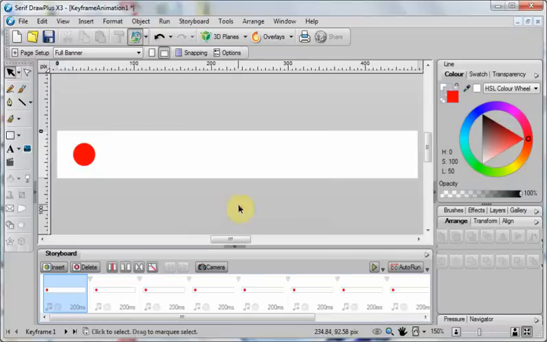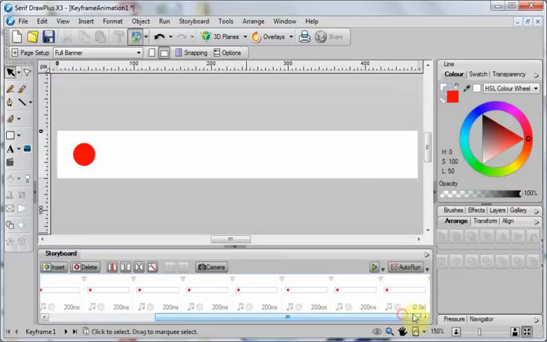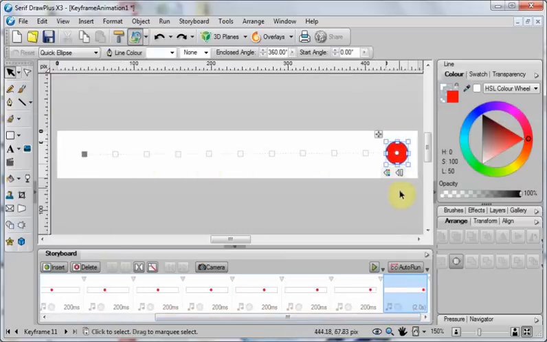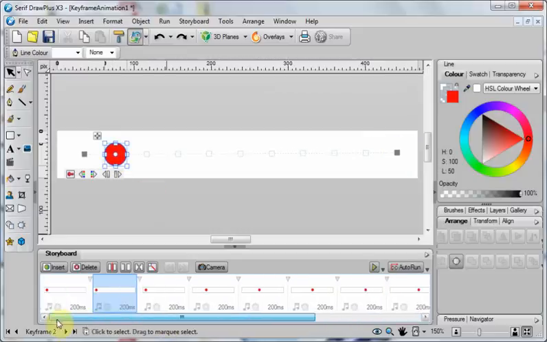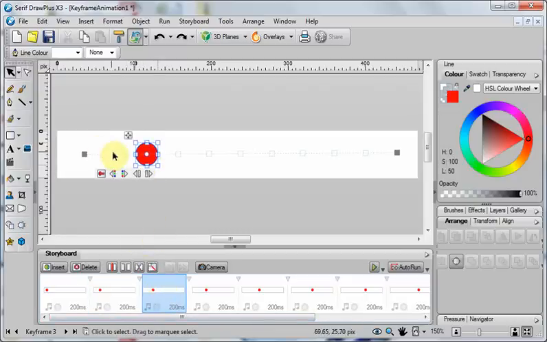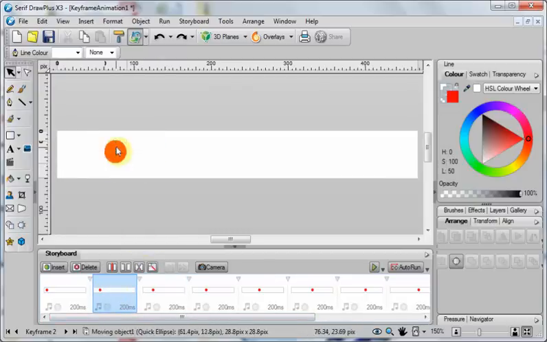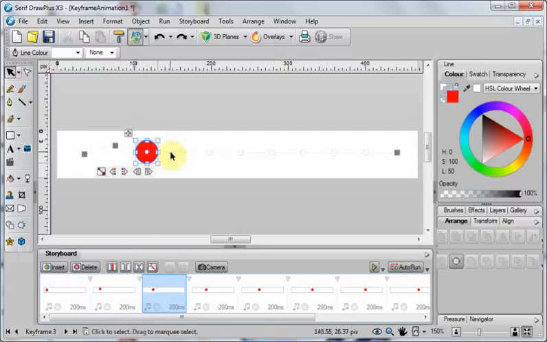So let's add those in, and if I do the same as before and scroll to the last one and move the ball to that end, what you'll see now is the location of the center of the ball at each point during those 10 frames. If I click this second one, what that does is select the ball in the second frame, click that one, selects it in the third frame, and so on. So in this one, we want it to be moved up, in this one, moved down, and so on.